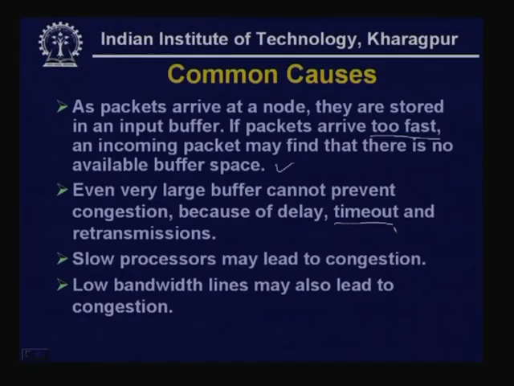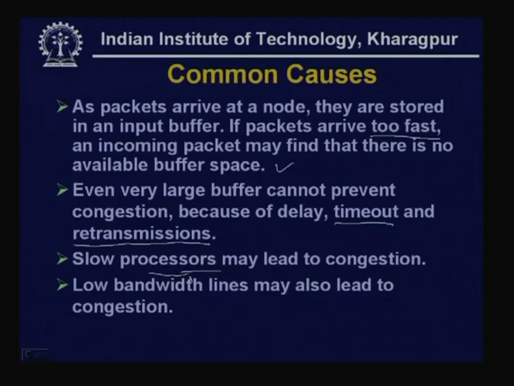As I have mentioned, one can argue that since the buffer space is insufficient, why don't you increase the buffer space? But that will increase the size of the queue, and the packet which is at the end of the queue will take long time to reach the front of the queue before it gets transmitted, and this will lead to timeout, lead to retransmission, which will increase the traffic in the network, and which will, in other words, contribute towards congestion.